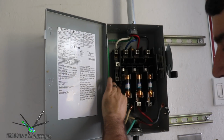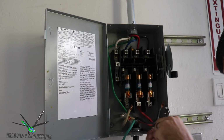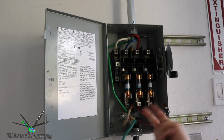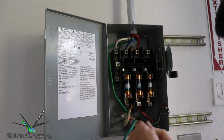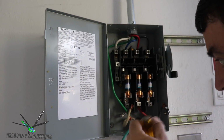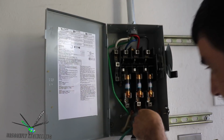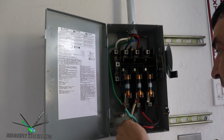Old induction motors that don't have variable frequency drive controls and all that can run backwards if you inadvertently flip two of your three-phase power lines. Okay. So we'll pull all this out.